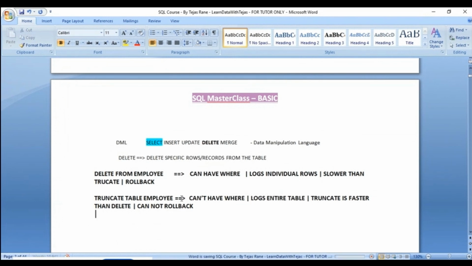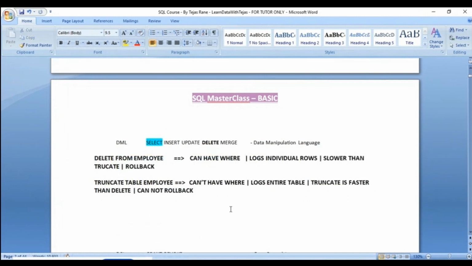And along with this, the interviewer will also make it a little curious with the drop command, asking what is the difference between delete and drop, drop and truncate, or delete and truncate. So the interviewer will shift the questions between all three.